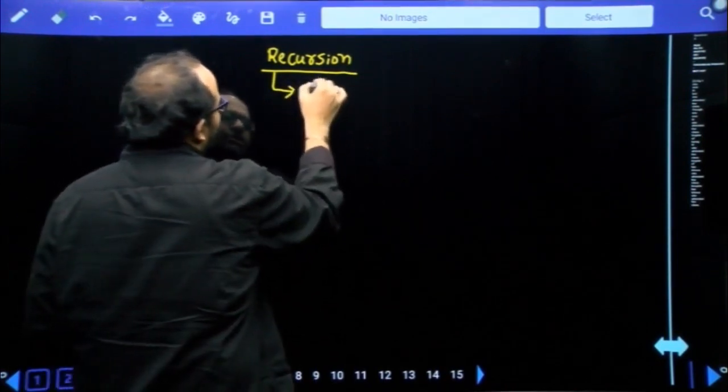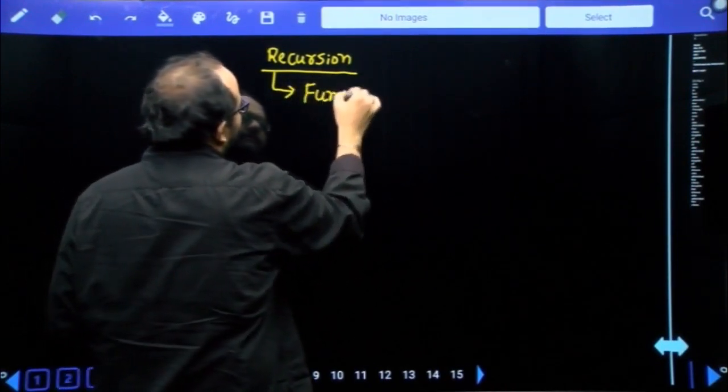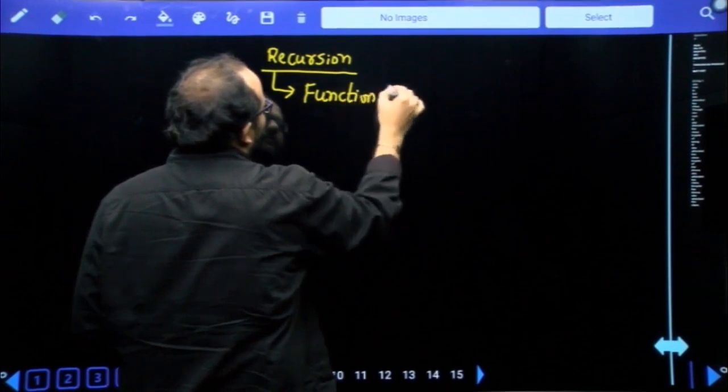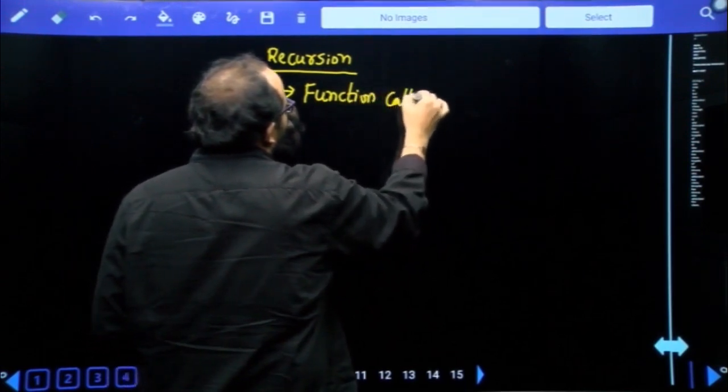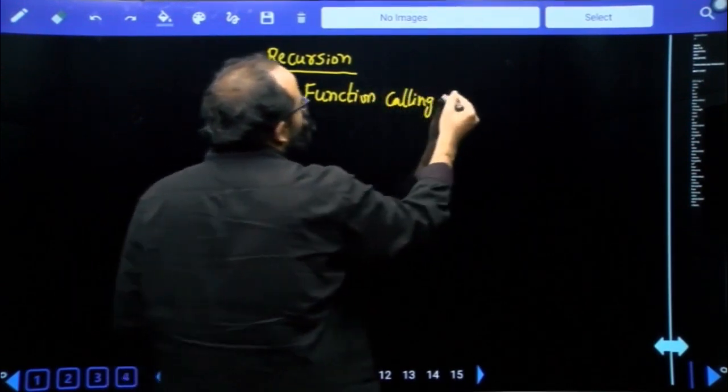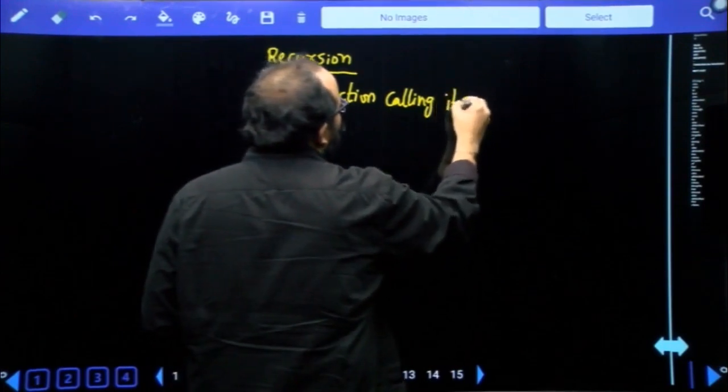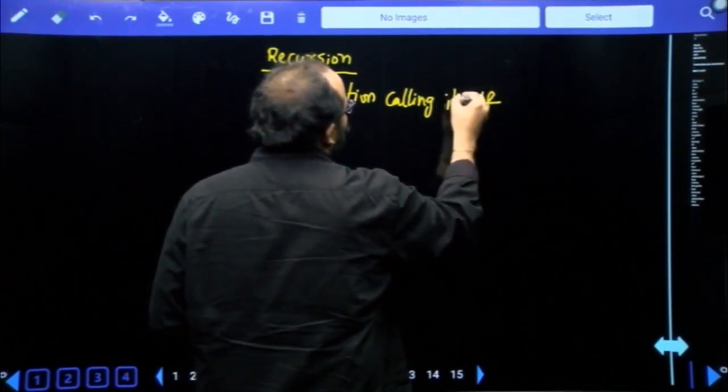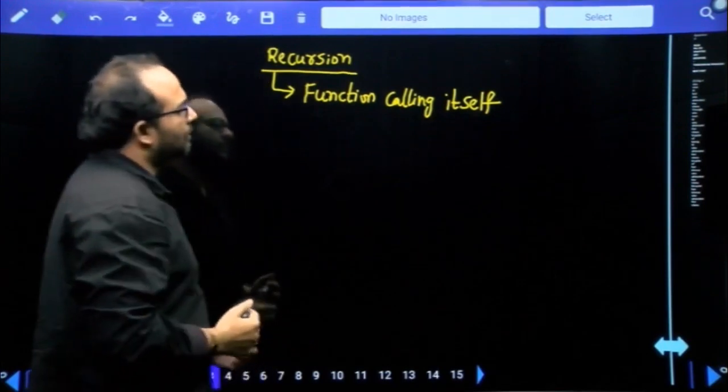Recursion means a function calling itself; calling itself is called recursion.